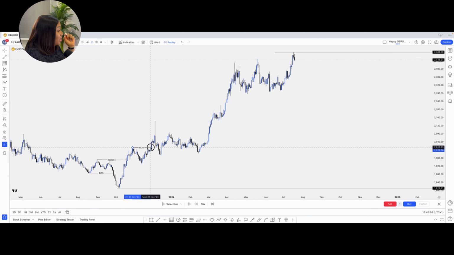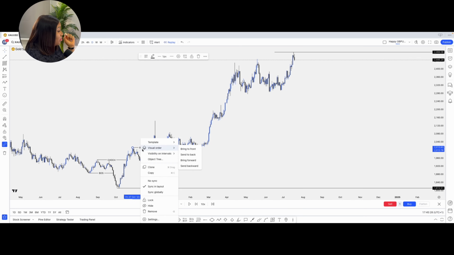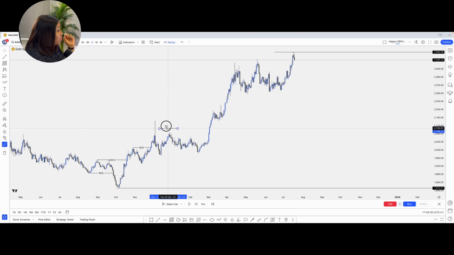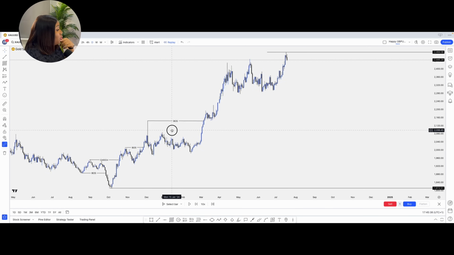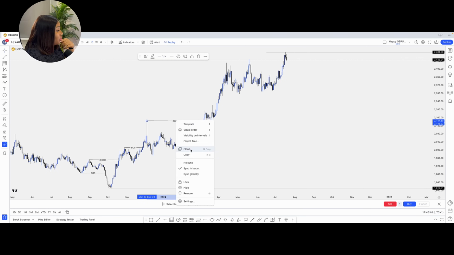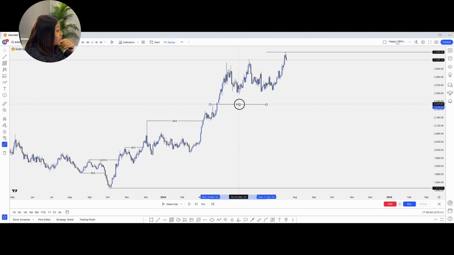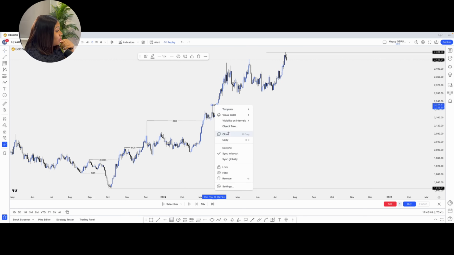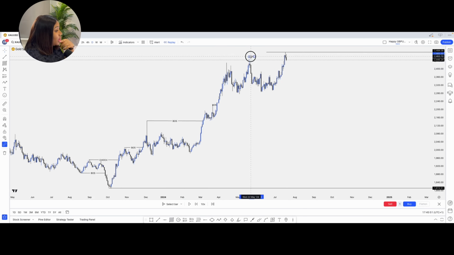So whenever you are seeing this type of momentum, when price is breaking structure to the upside, just know that we are bullish. Whenever price is breaking structure to the upside, giving higher highs and higher lows, just know that we are bullish. So I'm trying to point out some of the break of structures we have intact, and with that, we'll get to know the next line of action to take.